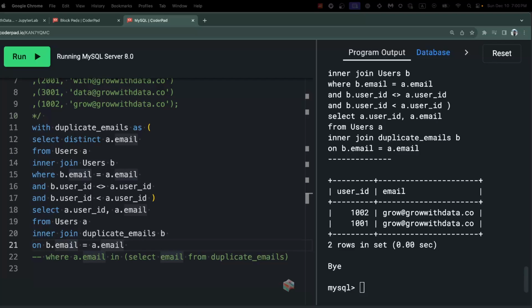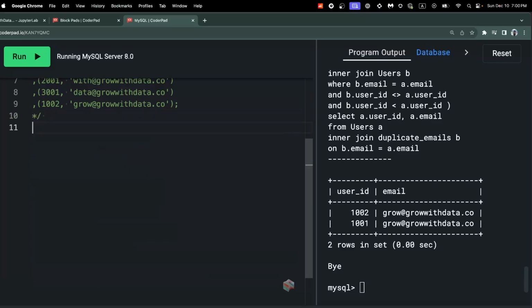So what are they expecting? Let's see. Let's throw this code out because this is not the one they're expecting. Select email from the users table, group by email having count star greater than 1.